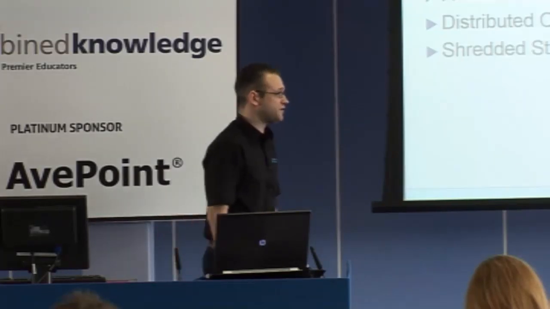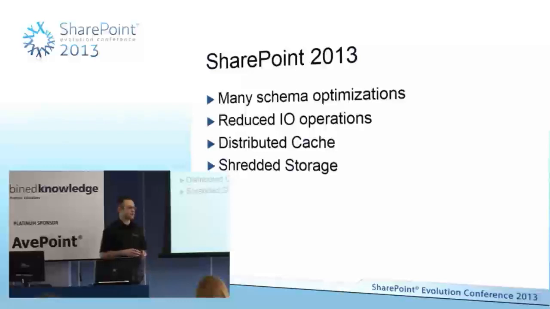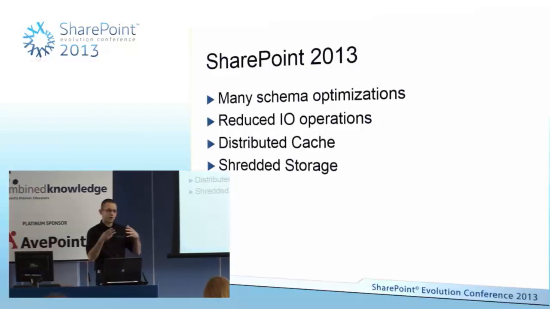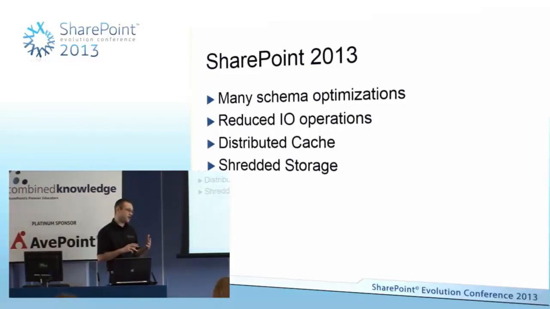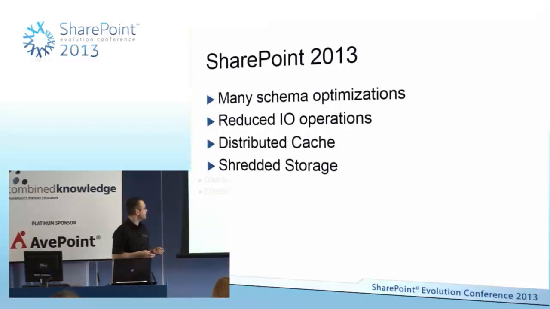Now in SharePoint 2013, they made many optimizations to the way SharePoint is connected to SQL Server. Many schema optimizations. That means the inner workings of the database tables of SharePoint in SQL Server. They removed tables that they didn't need, legacy stuff. They added indexes, they removed indexes, they did all kinds of changes that had a big performance impact.